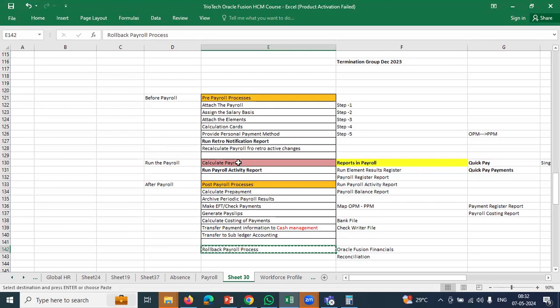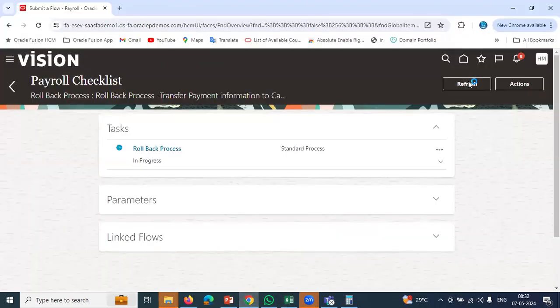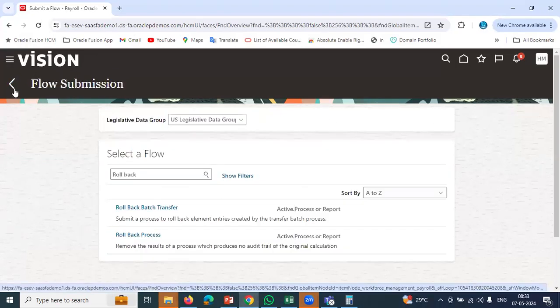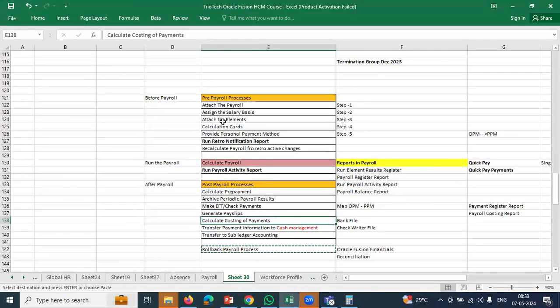And as I told you, you cannot directly go to the first processes and roll back. The system won't even allow it. Whatever sequence we came in, we have to roll back the processes accordingly in the backward order, if you want to do rollbacks of processes in the system, team. See, now it's completed. So these are the transactions that we should be talking about, team, with respect to the payroll module.